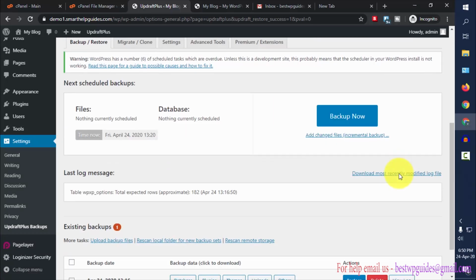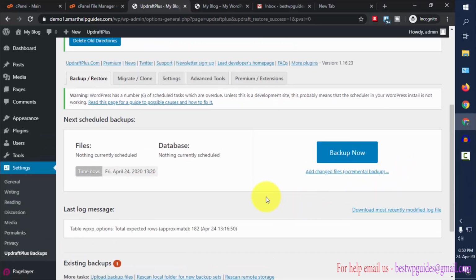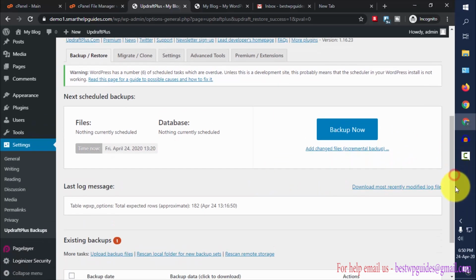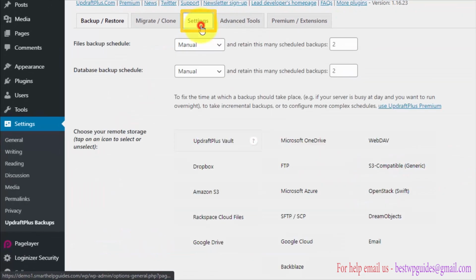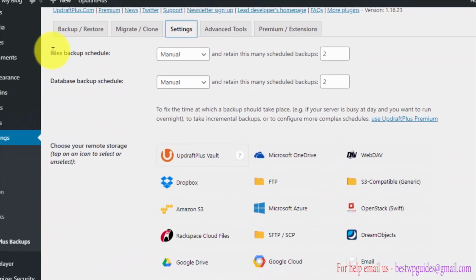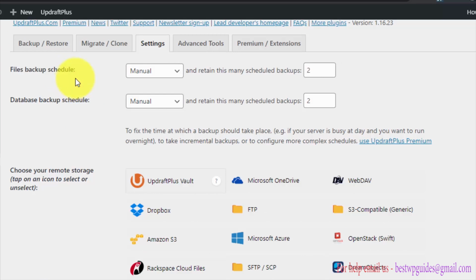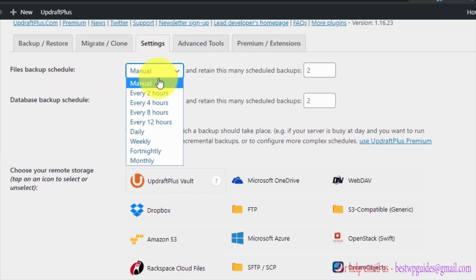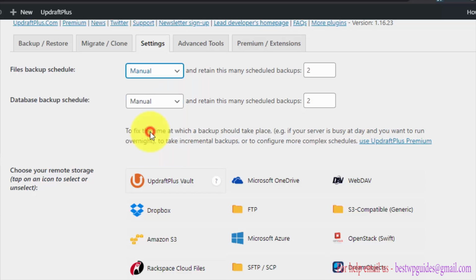To schedule backups, what we have to do is go to settings, and from here, file backup schedule, and from here you can select the setting you want. For example, I want to take a backup daily, so click on daily and retain.